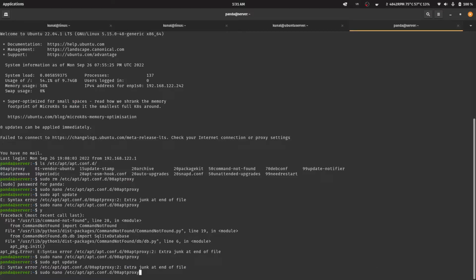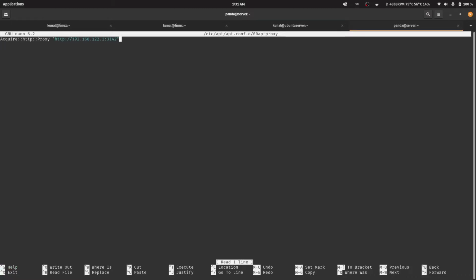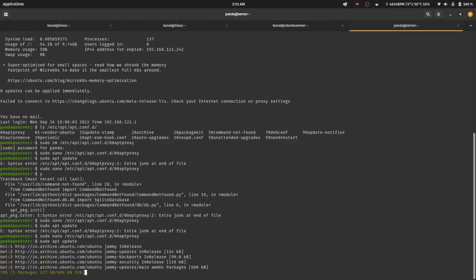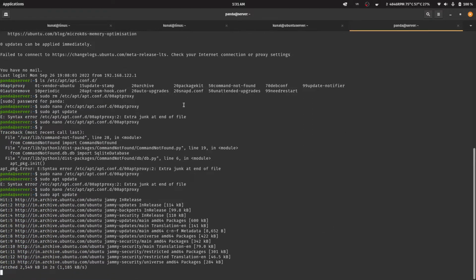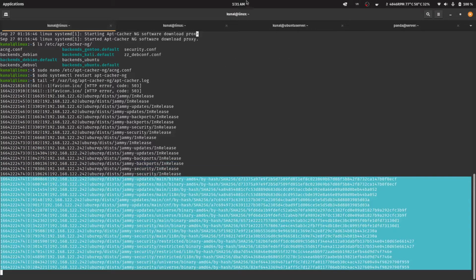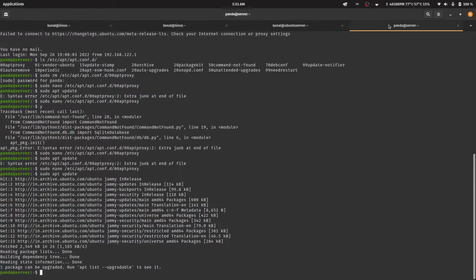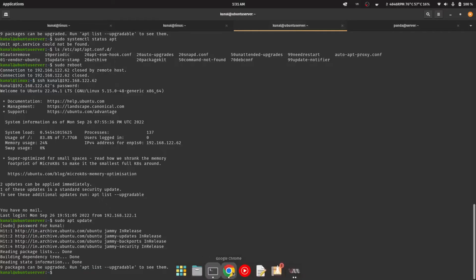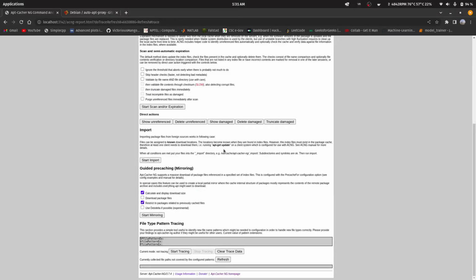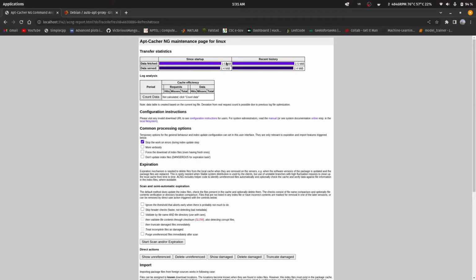Okay, so basically here I forgot a semicolon. Semicolon is also needed, so Ctrl+X, yes, enter. Sudo apt update, yeah, now it is updated, and as you come back, it has fetched from the proxy server. So manual configuration is also set. So coming back to this and this, you can see the logs here. Refresh. So it says 2.5 MB data fetched and then 2.4 MB served.